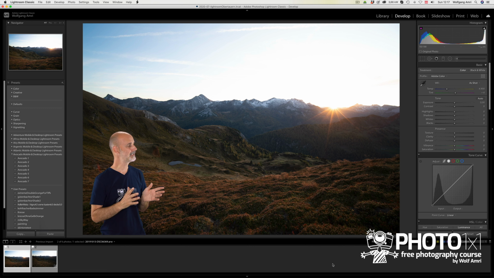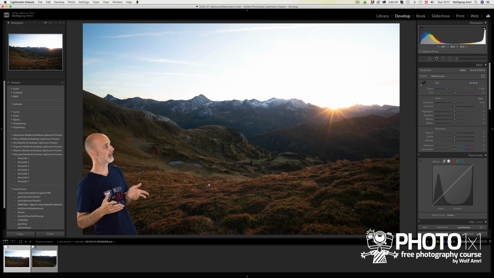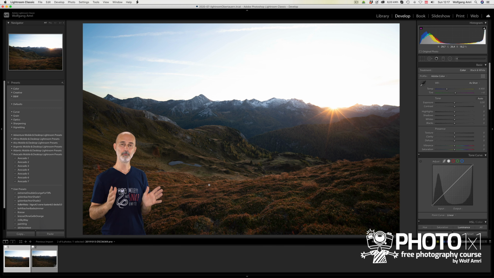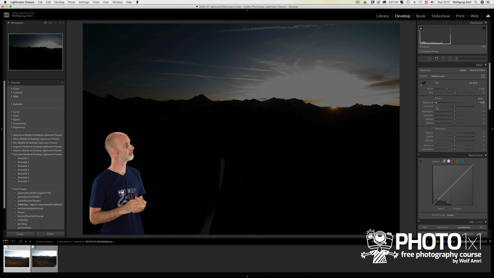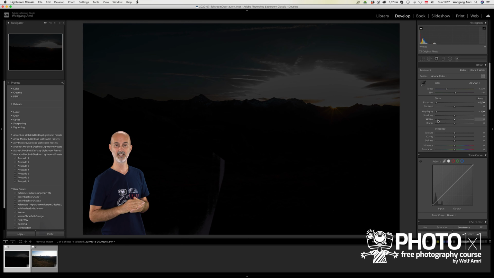Let's have a look at this image, which was shot early on that day, right at sunset. You may say it is nicely exposed. Well, yes, if you don't like editing at all. But let me show you this. If I drag the brightness slider, Lightroom calls it the exposure slider, all the way down, and also the highlight slider and the whites, I still get this ugly gray blotch there. That's because this area is overexposed despite the rest of the image being correctly exposed.